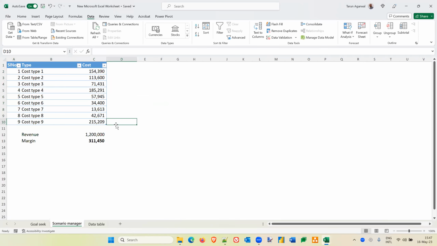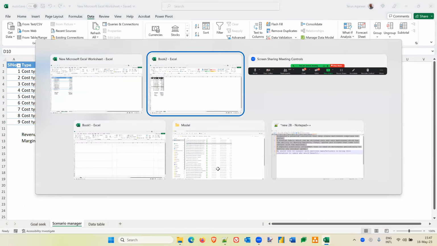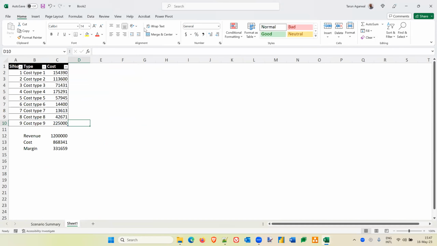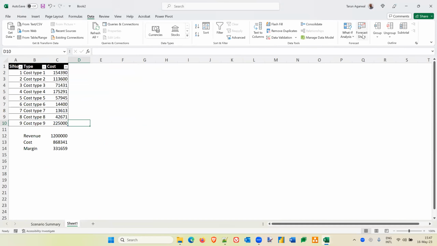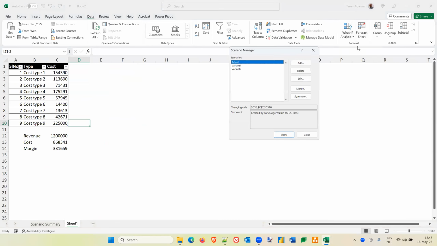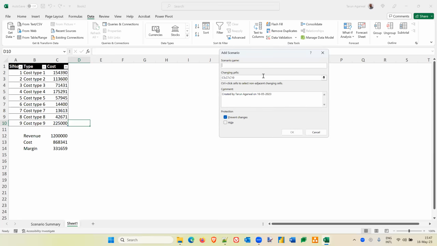So with the scenario manager, you're talking of multiple items. But for each one, you need to define. So in the example that we saw here, for each and every time, I can create any number of variants.